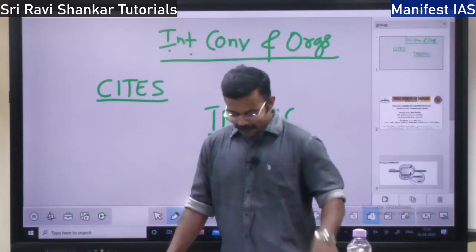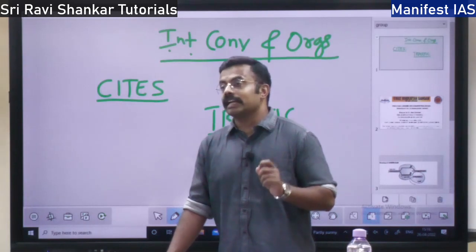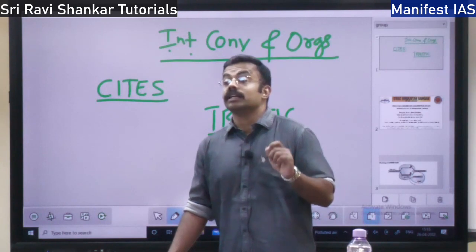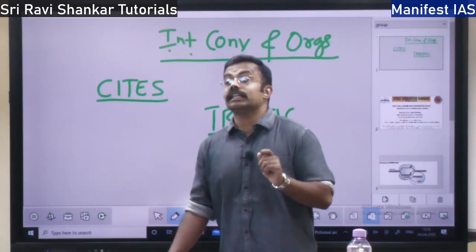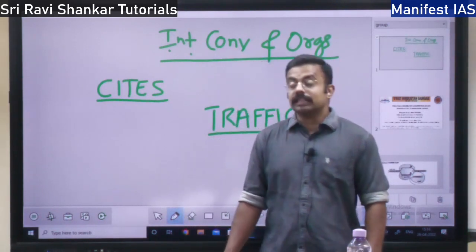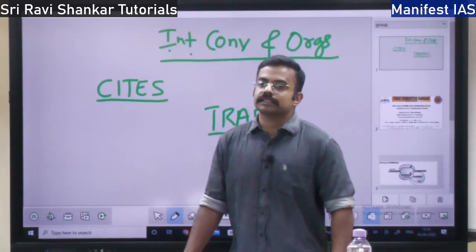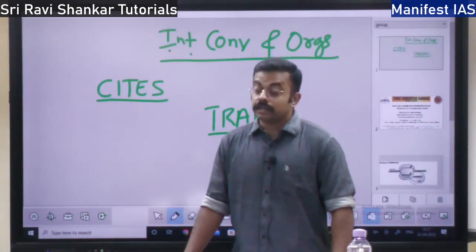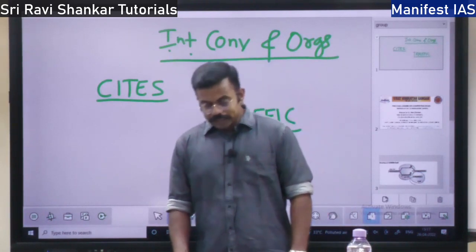Okay. So why is this convention important? In the year 2020, the COP took place in India, just 2 years back. It is called COP 13. It takes place in Gujarat, Gandhinagar. Very, very important, hot question. COP 13, Gandhinagar 2020, the CMS meeting took place, Conference of Parties of the Convention on Migratory Species. Highly probable question, right? So what is the aim?